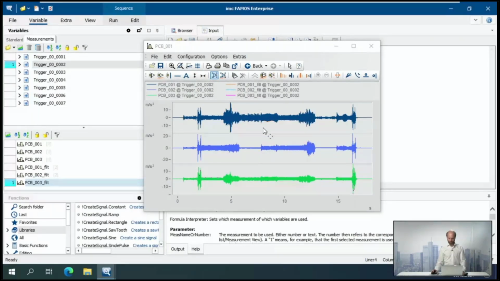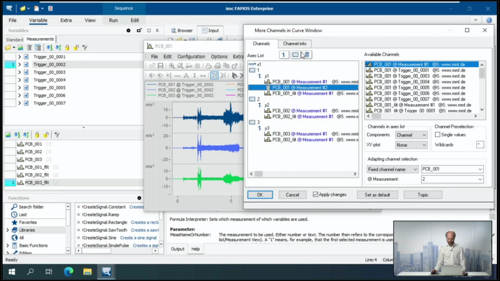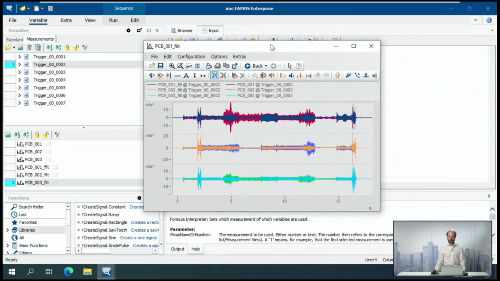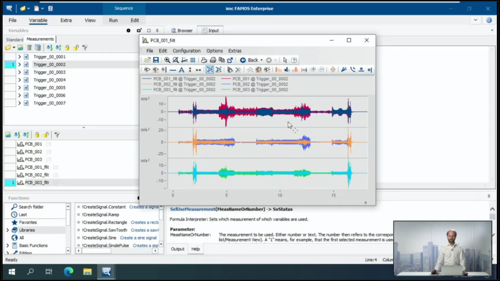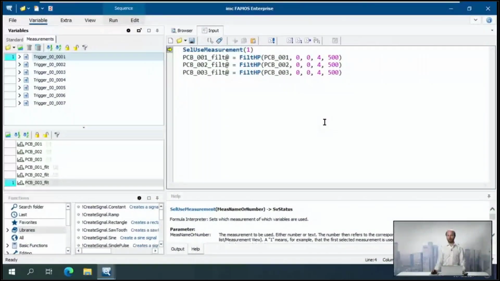Now I need to rearrange them a little bit because they are behind. Luckily, I already know how to do that. The second one we don't need anymore. And now let's put the filtered in front. Simple, drag and drop in here, hit OK, and now we have the final result. And still, this curve window is completely dynamic, so if I change my measurement selection, I will have different content in this curve window. So this is basically the only difference in working with measurement series. You can use all your sequences that you already had. Only a few adjustments need to be made to even work with measurement assignment.